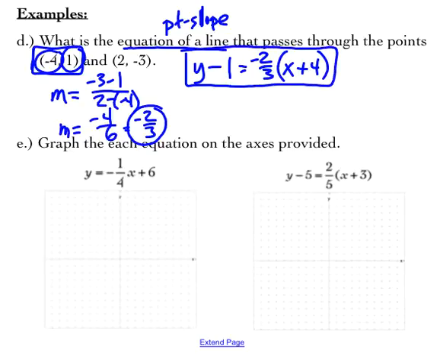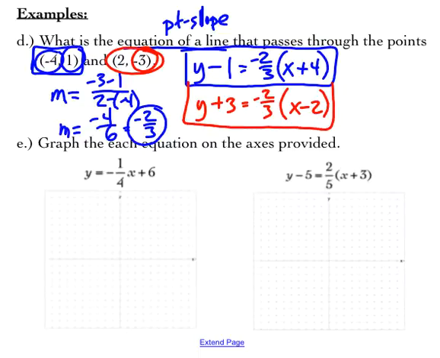The other one that you could do is you could actually use this one instead. We could do y minus the y coordinate here, which is -3. So y minus a -3 is +3. Slope is the same, and then we get x minus 2 here. Of course, you may look at those and say, well, gosh, those are different. How can the same line have different equations? And the answer to that is just because that's the way that it is, because I can really put any point into that.